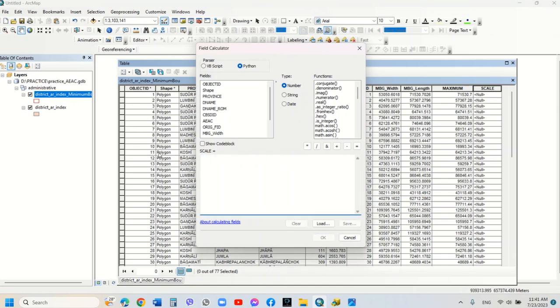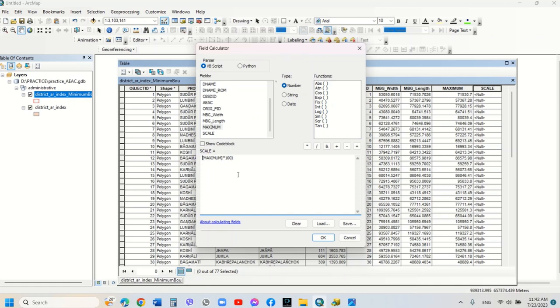So scale can be calculated by, first of all, we multiply this maximum. Okay, let us use not Python, Visual Basic script. We use maximum multiplied by 100 to get the centimeter values.